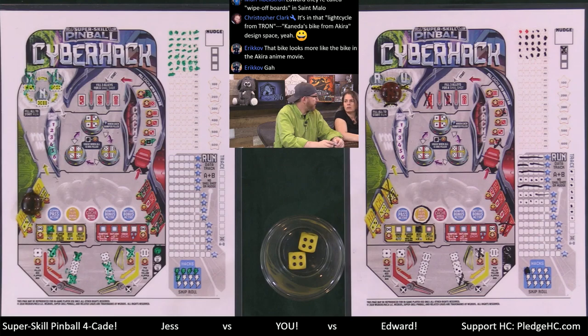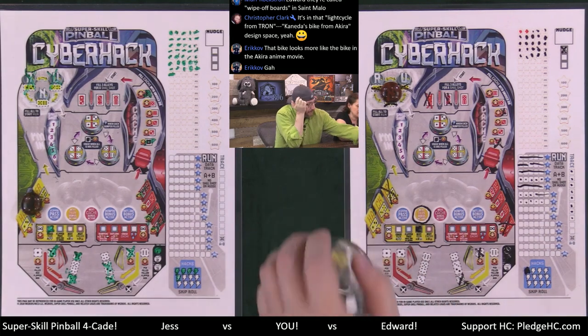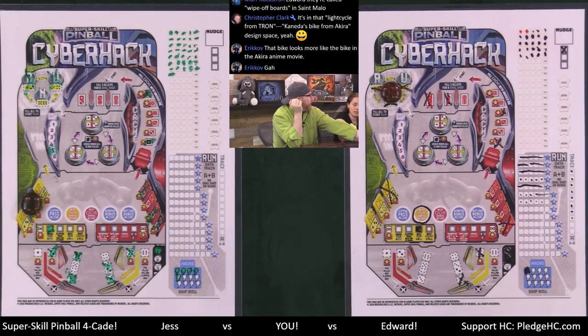I know this is going to sound dumb, but I just realized these get bigger as it goes along. No, it's something I noticed going through it too. All right. Ramping up those points. Gotta fill more. Remember, you cannot use nudges when you're doing a run. Okay, it says no skill shot, no nudge. Because it's its own little mini game. Yep. And it grabbed your ball on the table.